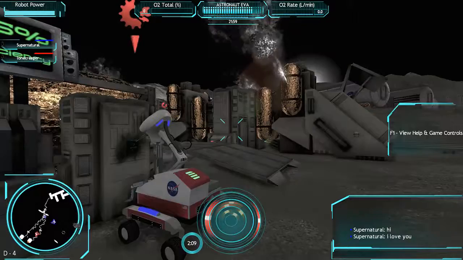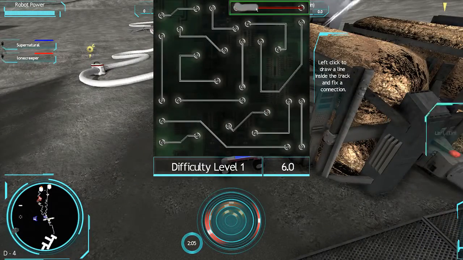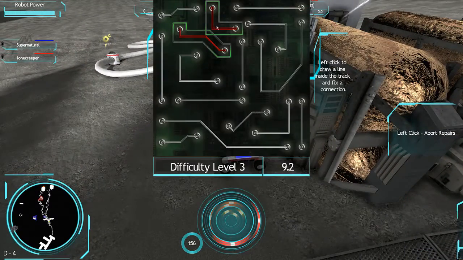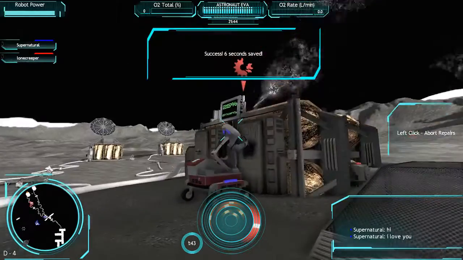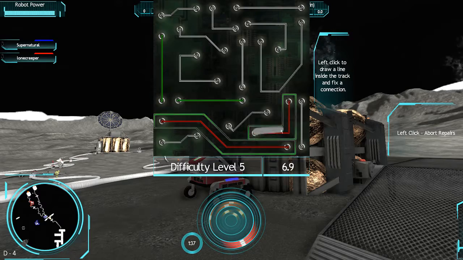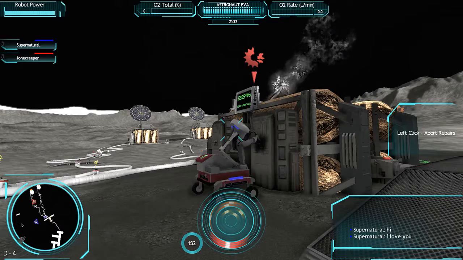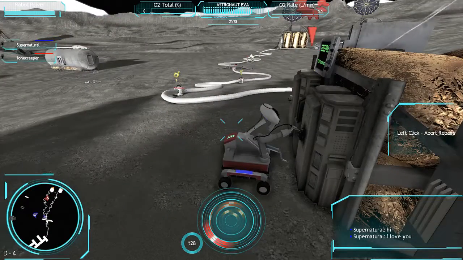Come on, Mr. Robot. Don't worry, I got this. Difficulty level 1. Oh yeah, suck that, boy. This is probably the most boring. Damn. Come on, robot, go faster.